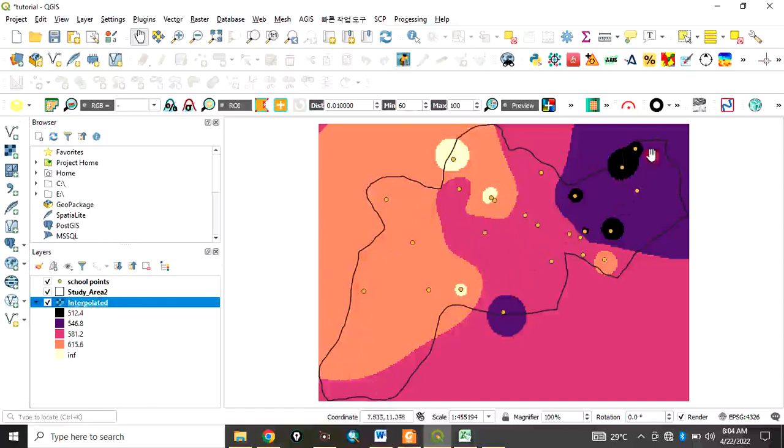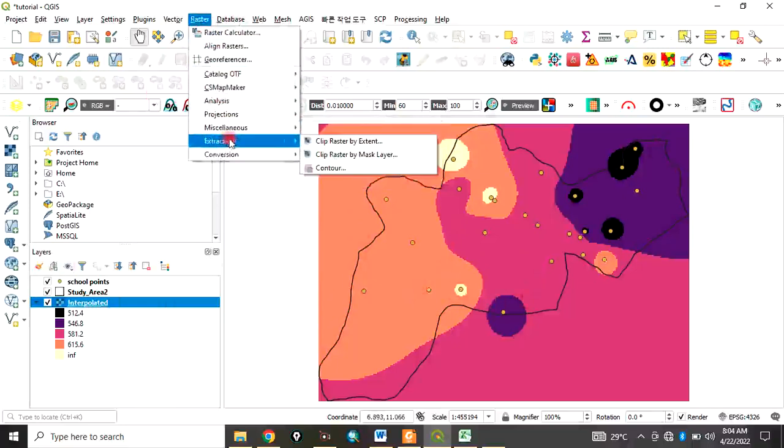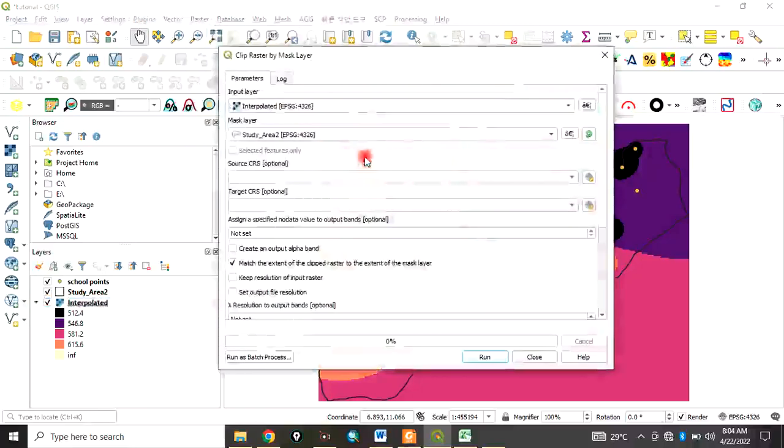Now what to do now is to clip out our study area from these interpolations. So to do that, you come back to raster, you go to extractions, and you clip raster by mask layer. So what you want to clip is this interpolated, this one, then is here. Then the extent is our study area.